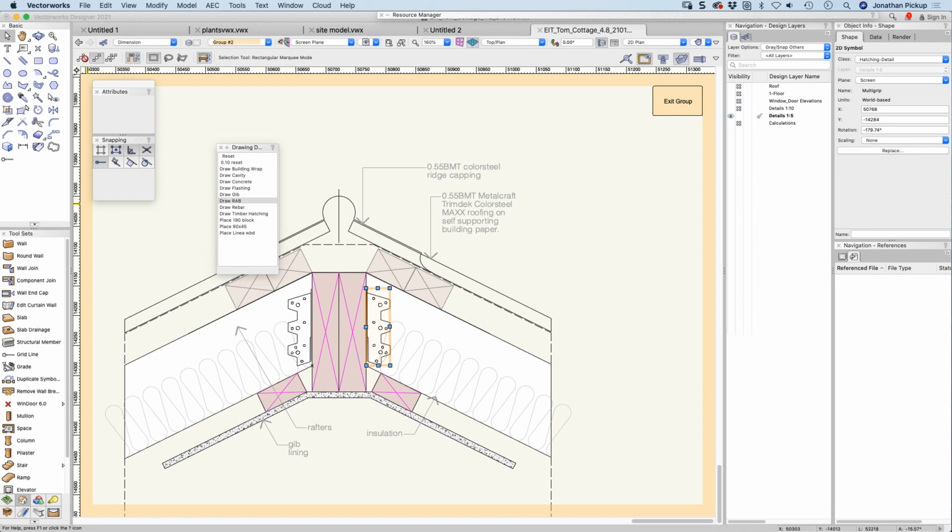Really handy. And of course, my pieces are timber symbols. There's a class that controls the style of that. This little object is a symbol. It's called a CPC40, and it's for bolting down my rafters. And I had to create a whole lot of these little joist hanger things as well, which I just imported, and they're just a little 2D symbol.